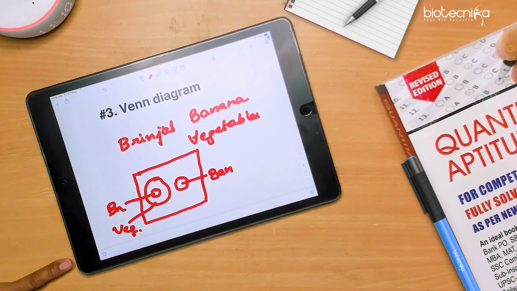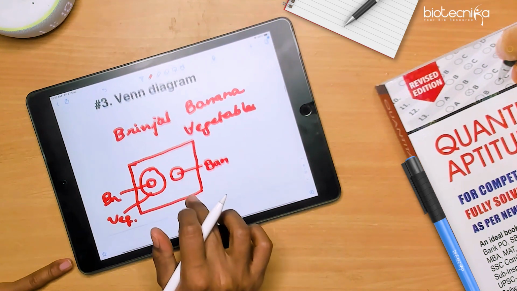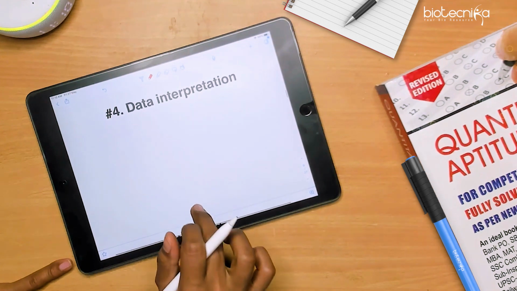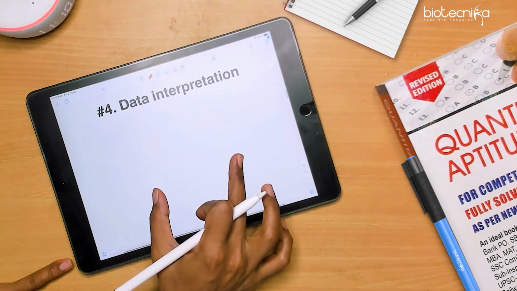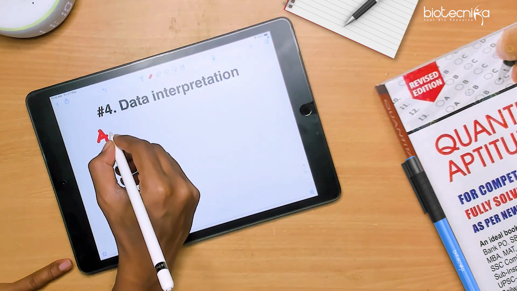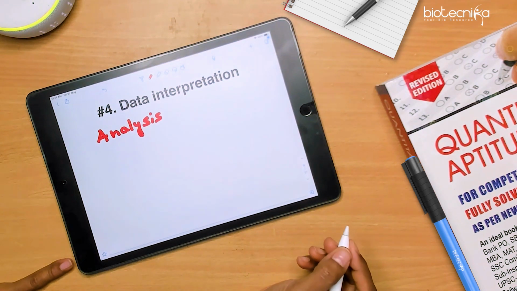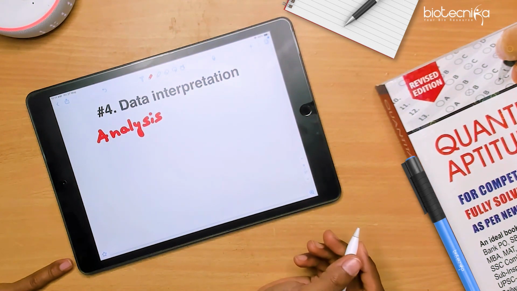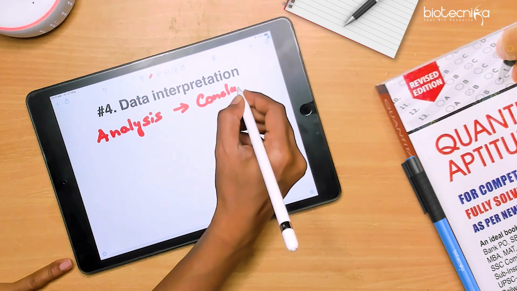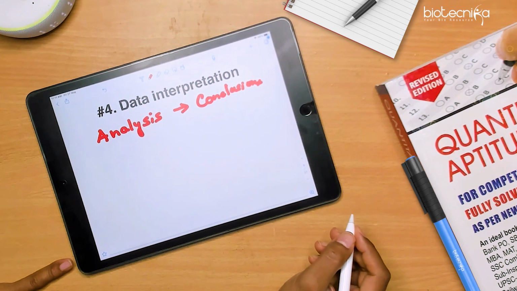You just have to interpret a common group they will ask, and based on that you have to choose the option. Next type of questions is data interpretation. So for this you have to analyze. They will give you a set of data. Any set of data from your day-to-day life instances also can be given, and you have to draw some conclusions out of that. So they can ask questions from data interpretation.